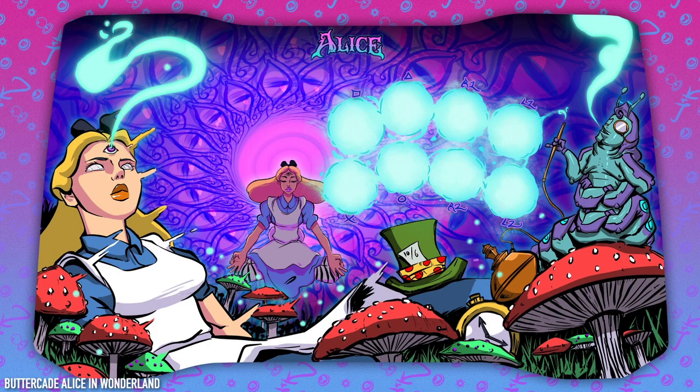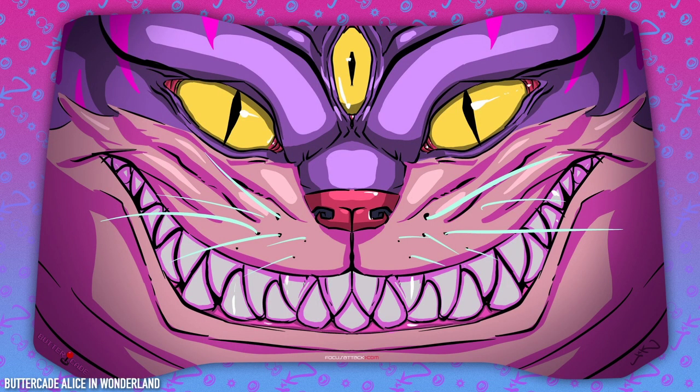All right, let's move to the back. Oh yeah, I forgot, this is the whole back taking over. This is so trippy right now, I'm tripping out. Obviously, Chester has to be in it.